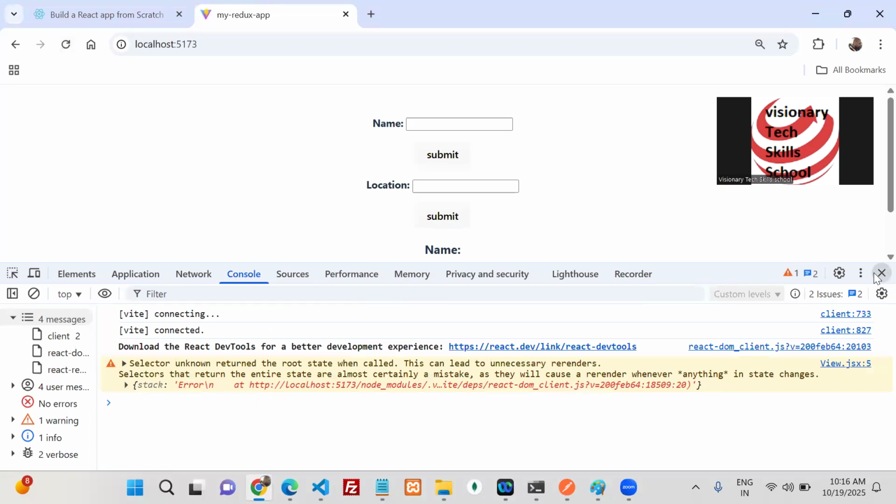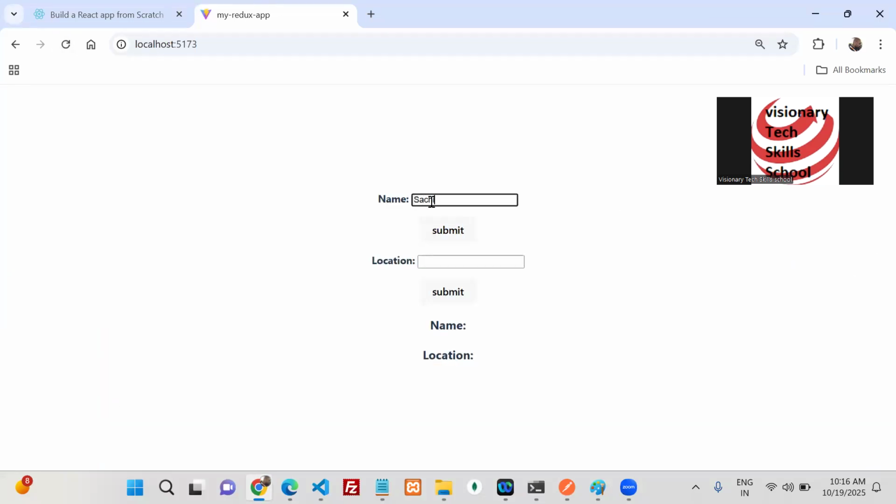Now see the entire flow. If I search for something and click on submit, my search comes to my view. If you write Mumbai and click on submit, my Mumbai comes to my view location or not? Tell me the entire flow now. Whenever you click on the submit button, this data is dispatched to my reducer in one action, and the reducer's action updates the data and returns the data to the store.